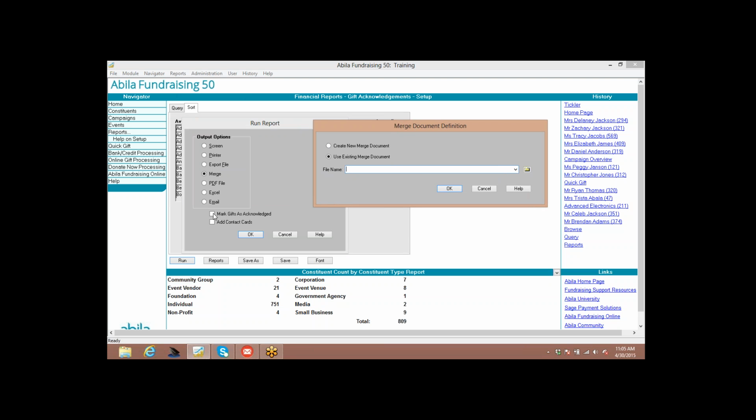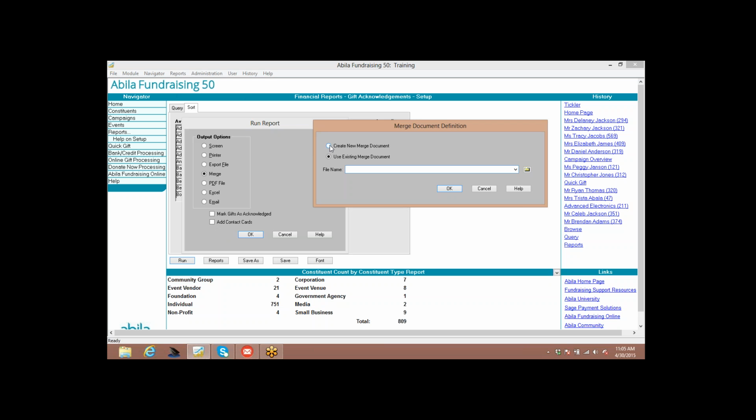So what will happen is there will be a stamp placed on that gift, so you have knowledge and you have confirmation that, oh yeah, I did acknowledge that gift. So if you do this before you go on vacation, you come back and say, oh man, which gifts did I send the thank yous for, which ones didn't? This will help you. You could also even add a contact card in addition to marking those gifts as acknowledged if you wanted to have it in a second place in the system.